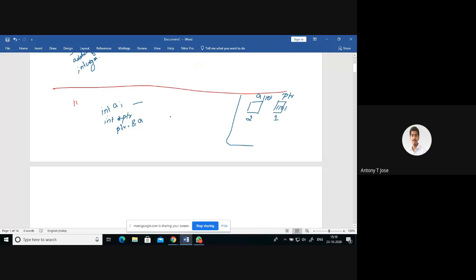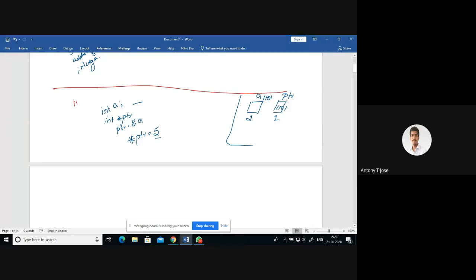Using this ptr, I can take the value of it, or use the value of it. Now ptr has the address of a. So if I use the asterisk symbol again, like star ptr equal to 5, then wherever the pointer ptr is pointing, the value will be 5.